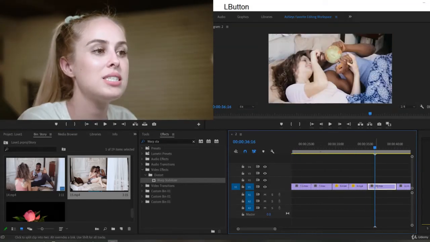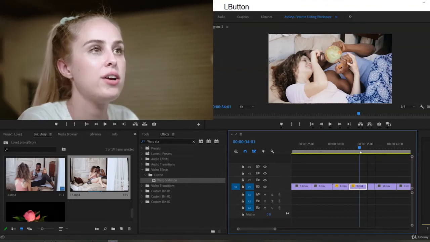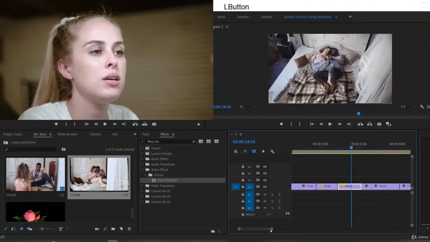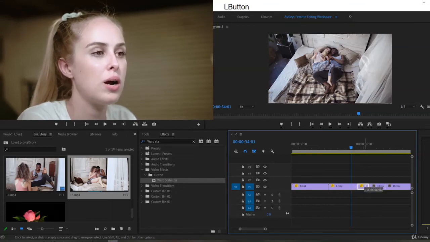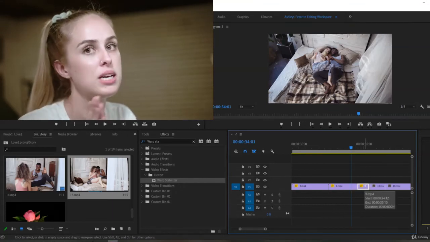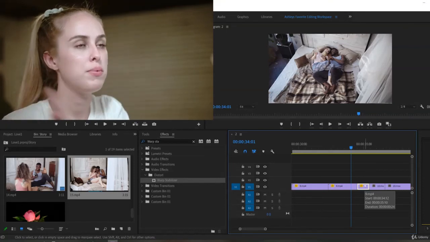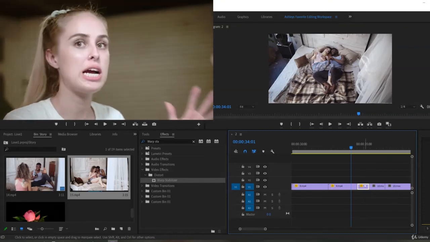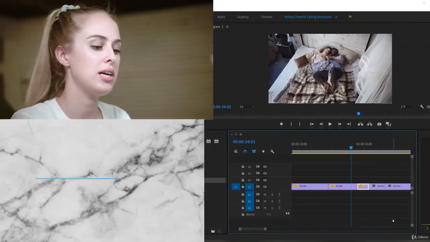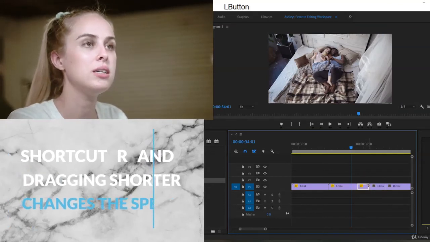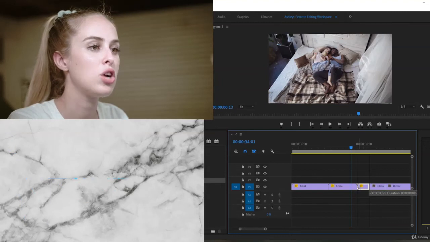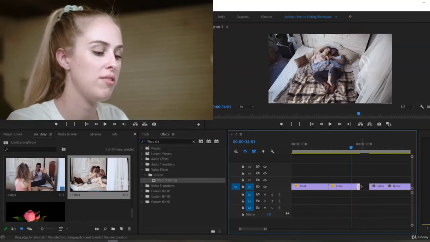So let's say on these two clips I go from this one to this one, and I kind of want to do an interesting effect where I'm changing the speed that it goes from one clip into the next clip to try and blend them together. That's called time remapping. And so I'm going to press this R button. It's a shortcut, and I'm going to drag it down to a very short length.